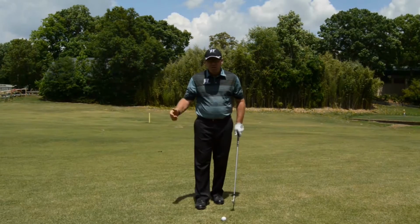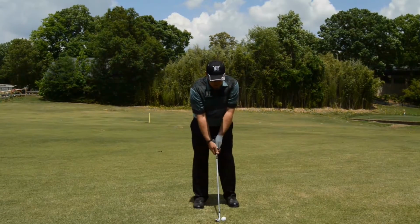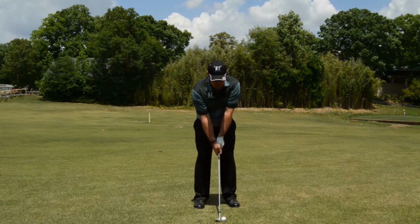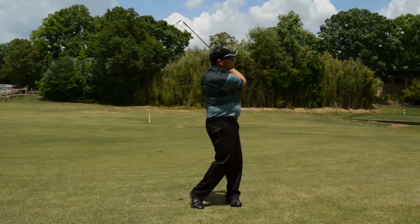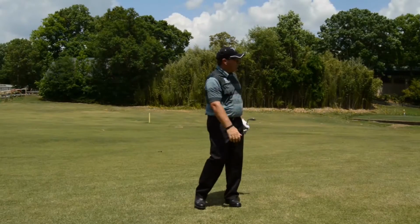Think of where your hands go on a clock face. So you can really do some practice at maybe starting off with a 9 o'clock and see how much rhythm and tempo I had on that.